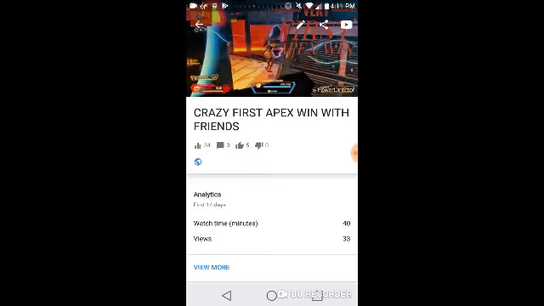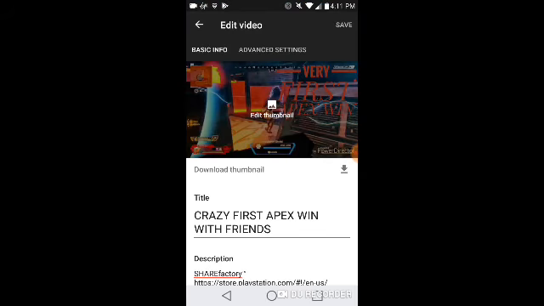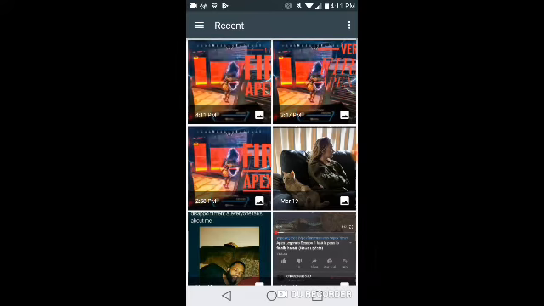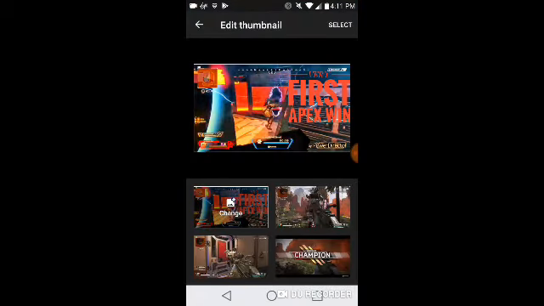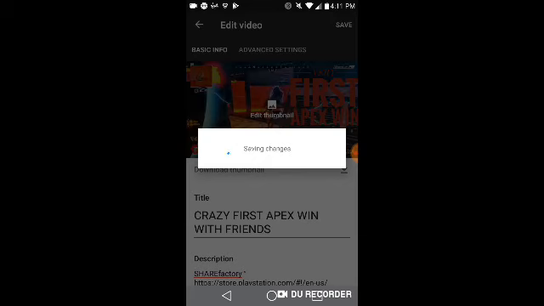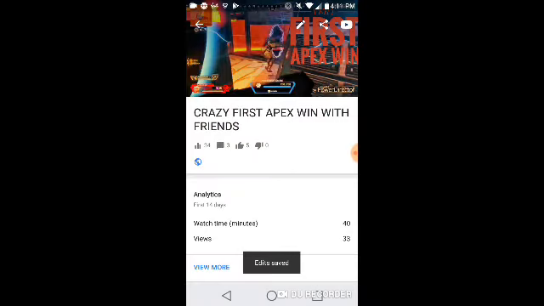That little icon up in the right, that little pencil. You click that, and then just go to edit thumbnail. Go to change. Click the last one you did, or the one you're most happy with. You can do a series if you'd like. And then go to select, and then go to save. And it should be uploaded to your YouTube now. It should be saved to your channel.